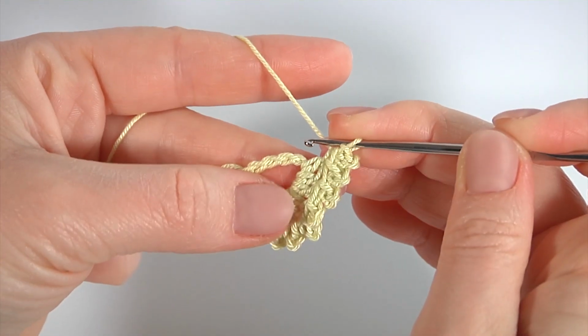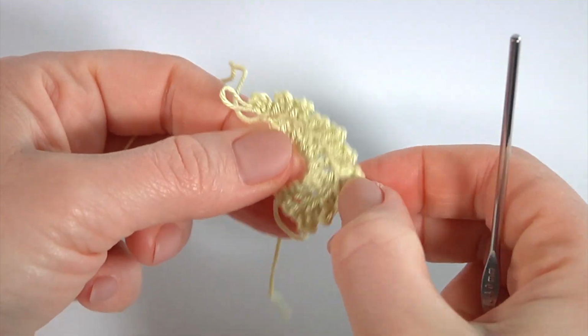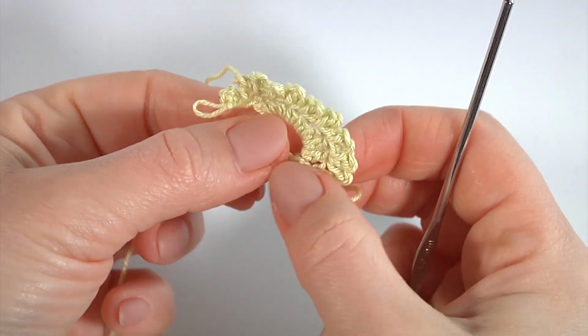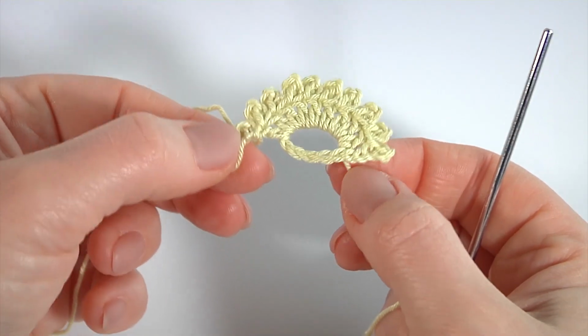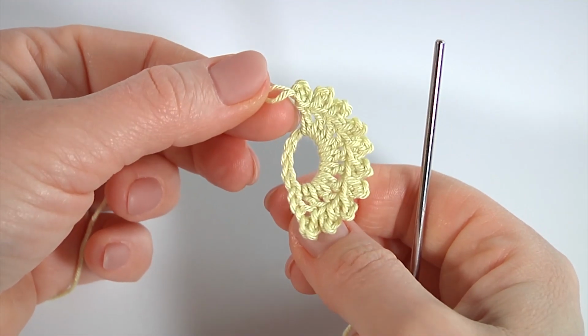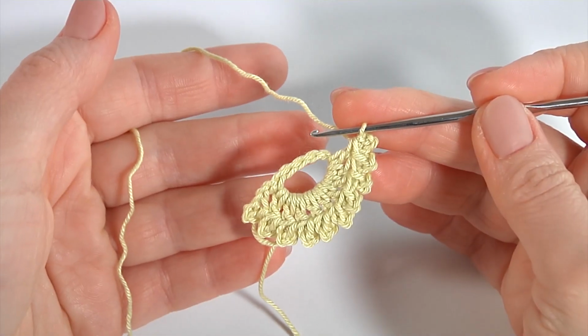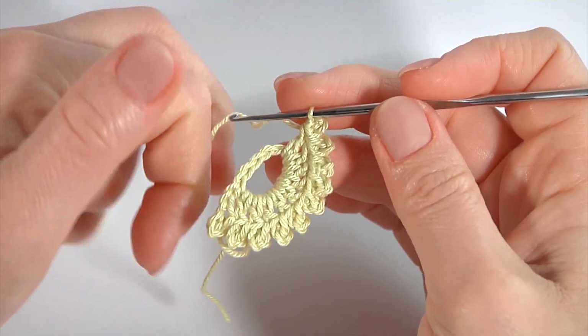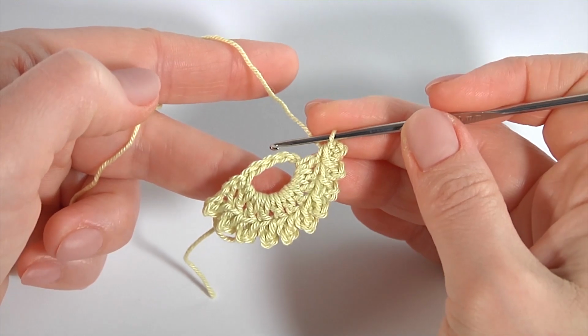Here is what I have done. Let's stop and look at this point. I have done the half. Then I continue working on my lace. Let's move on. Make a chain of 10 for the chain space.